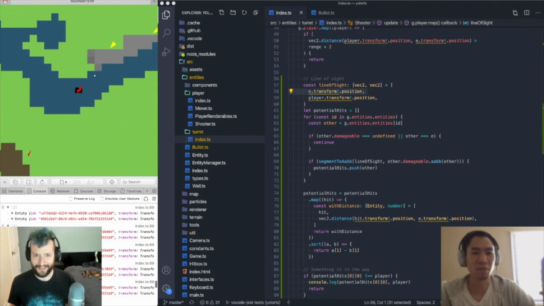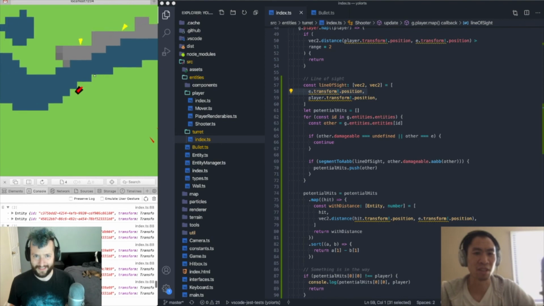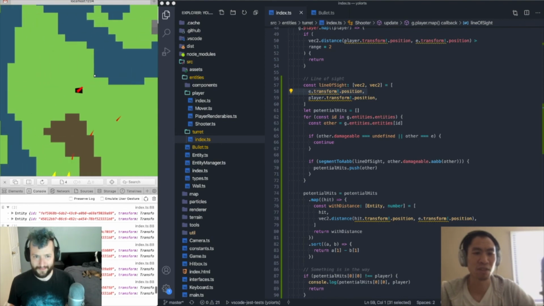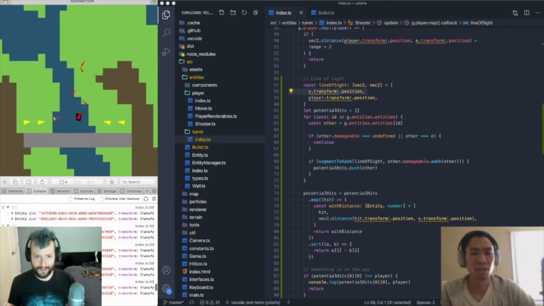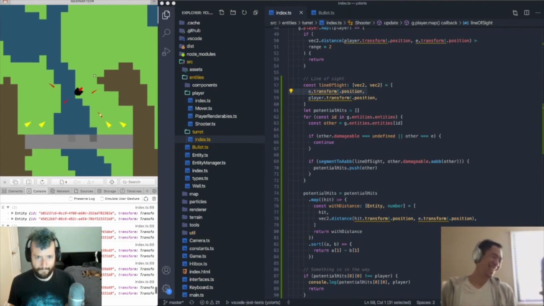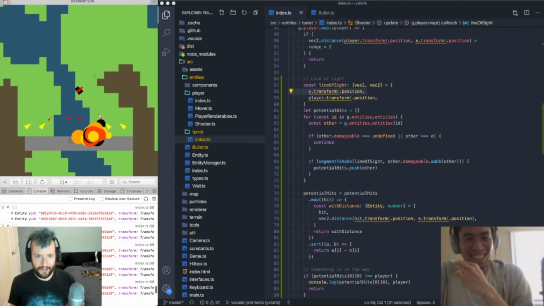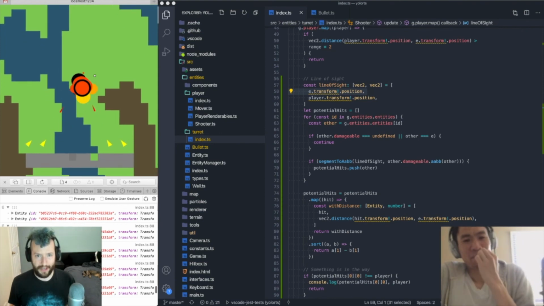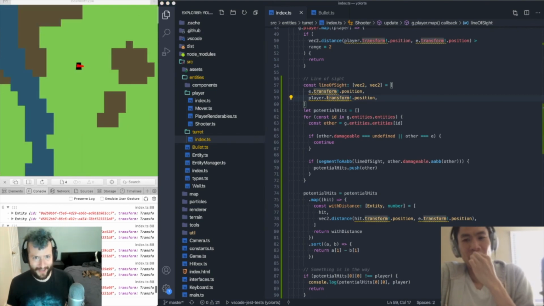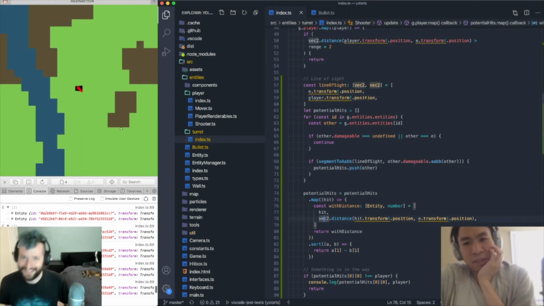Can we drive between two turrets now and get them to shoot at each other though? Let's find out. It's gonna be hard. Oh yes. I wonder if they're holding back firing occasionally. Oh no, the game crashes when this happens. Oh, because it's looking for the player. We need to make sure that it can check for null.